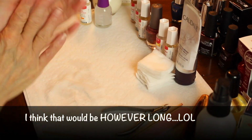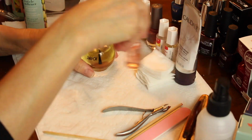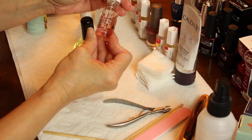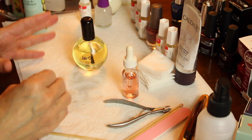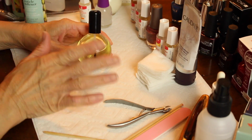And then you're going to go ahead and wash your hands from the mask. When you come back, this is where your oils are going to start to come into play. And I'm going to use the solar oil because it is the easiest to find. But again, Cuccio has wonderful nail oils, and Cuccio is a complete Italian line that gives you the spa-like feeling, okay? But for availability, this one is everywhere, okay?